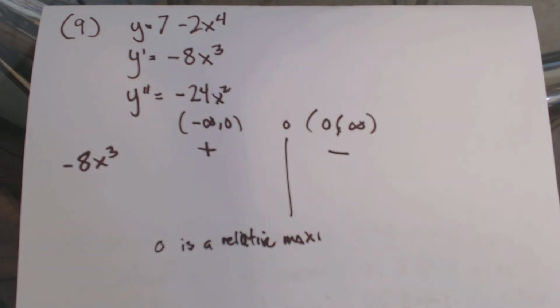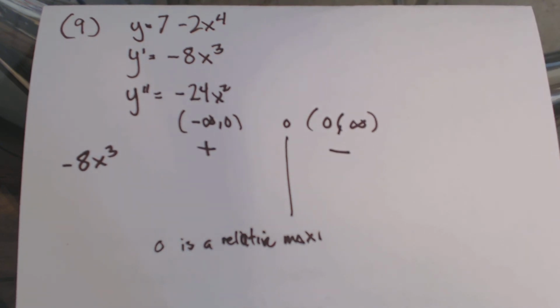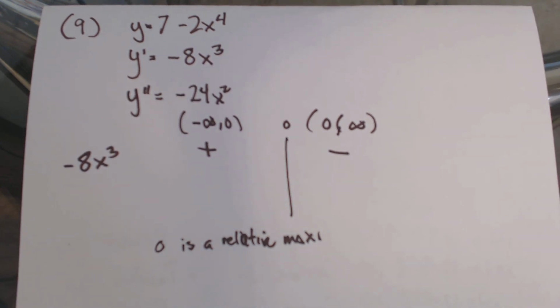So again, if you have the second derivative equal to 0, the second derivative test doesn't work. And so you can turn to this method, or there's going to be another method I'm going to teach you next week that is also useful in these situations when the second derivative is equal to 0.